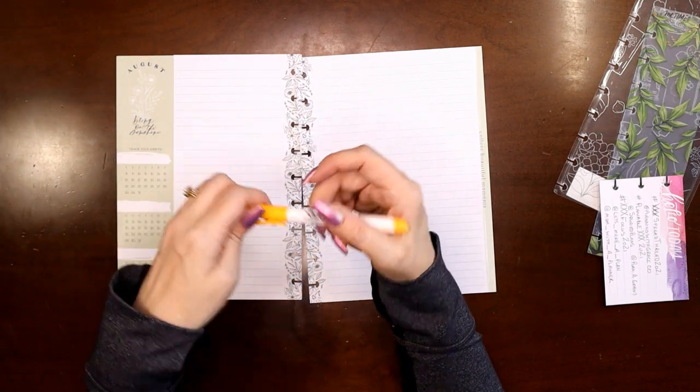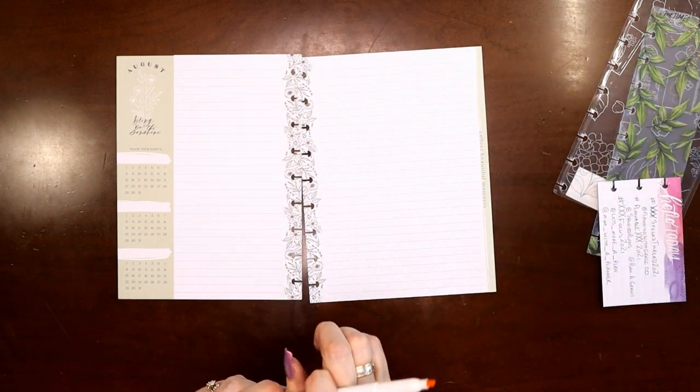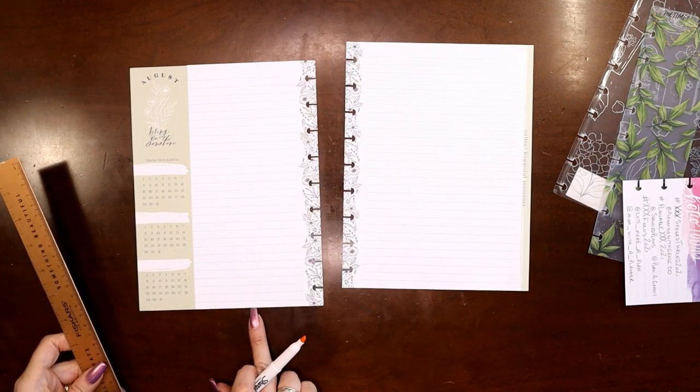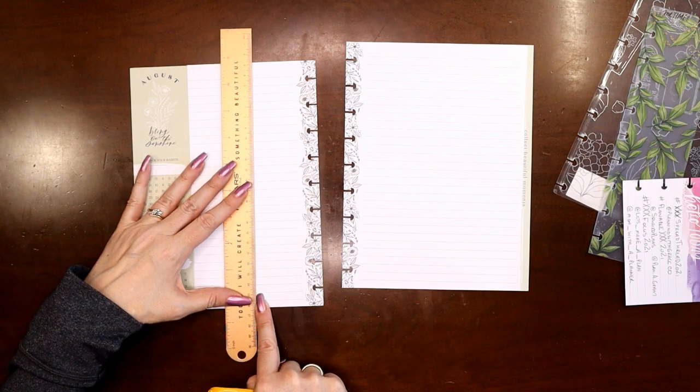These are Sharpie S-Notes. I like them because they're not typical neon colors. Okay, and a straight edge. So I'm just going to kind of guesstimate. That looks like about halfway to me, right about there.